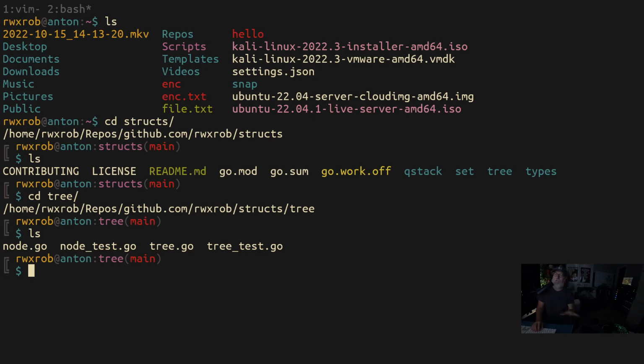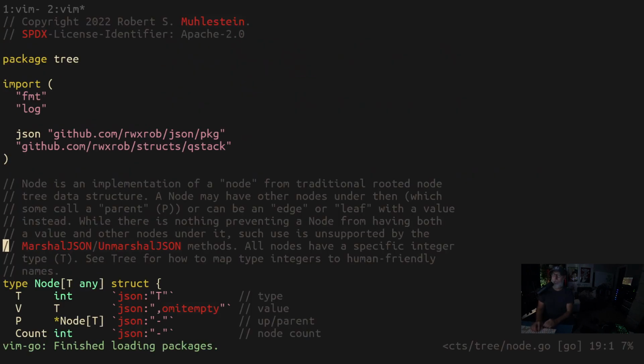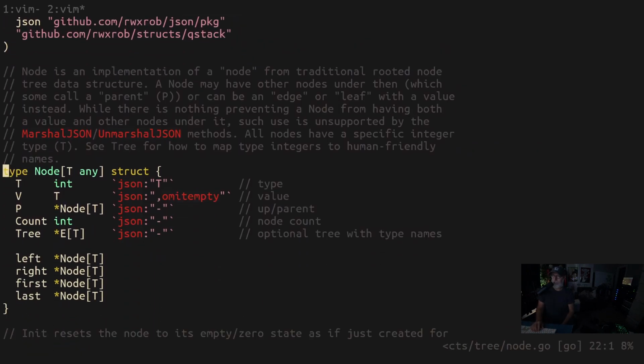They're just not physically possible in Go without it, because what we're building is a tree of a specific type. If I tried to do this without generics, I would have to rewrite all of this code with hard-coded types. That is the reason. So, for example, if I want to create a node on a graph tree, rooted or whatever, I can have the type be an int on purpose.